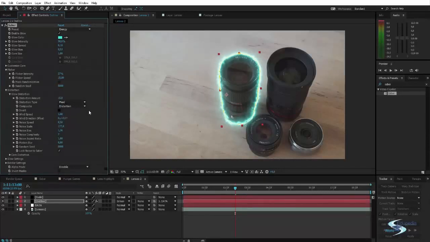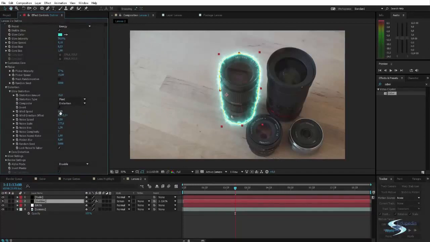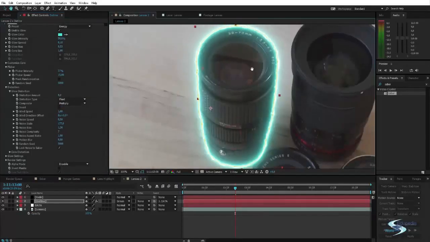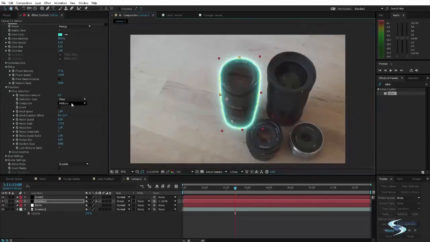That just makes it look a bit different. Then instead of having it set to distortion, where it will distort and move all around, we can have it set to multiply, where instead of distorting, it will actually change the opacity and stuff.